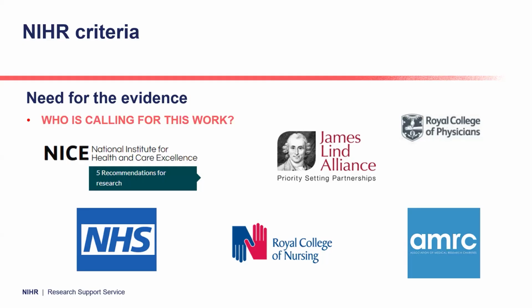If you are interested in applying using a NICE guidance research question or a James Lind Alliance one, there are particular calls available for those too. So they are dedicated funding calls for all NIHR programmes: if your research answers a JLA PSP uncertainty, or a NICE guidance research question, then you can apply to those particular funding streams. So it's always worth having a look, and then you can apply to particular funding calls if it's relevant. If not, just use it as background in your application to all other funders that you choose to apply to.